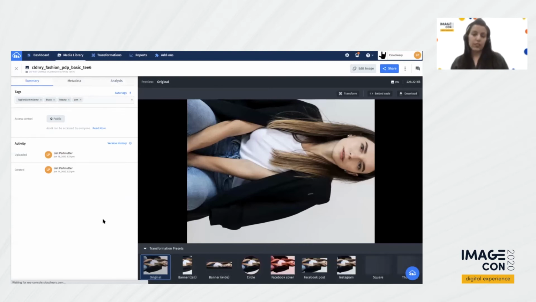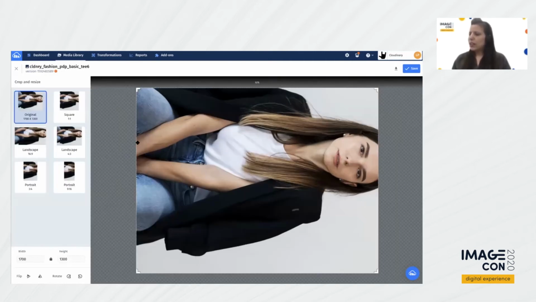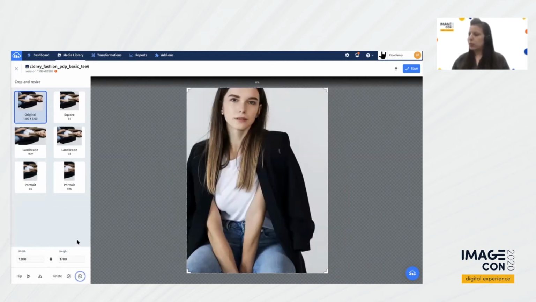Now, let's go back to the folder and drill down into another image that this time needs more than just some metadata information. As you can see, this image is rotated to the side, and we need to fix it. So as a marketer, I can use the edit image widget, and it allows me to have some operations that I can do on my own. For example, I can crop, I can resize, I can flip and rotate, and it's great. Let's just rotate this image to the right position, and it looks great now, and I will save my changes.